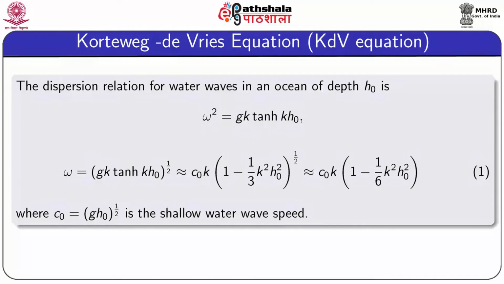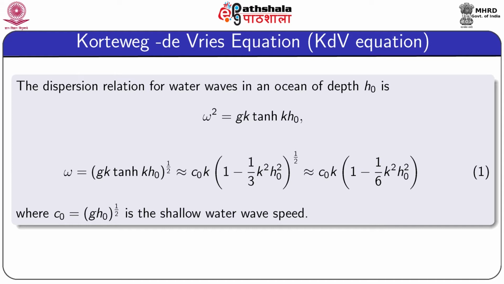Therefore, we divide the entire module into some subsections. In section 1, we shall first introduce the KdV equation. Then we shall solve this equation assuming a travelling wave solution. Finally, we shall discuss the conservation property of the KdV equation. Now we are going to the slide show of this module. First, I shall introduce the KdV equation, which is the short form of the Korteweg-de Vries equation.